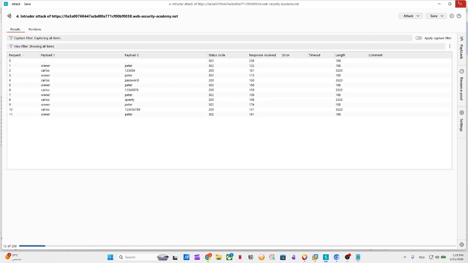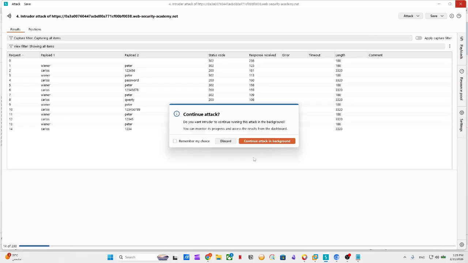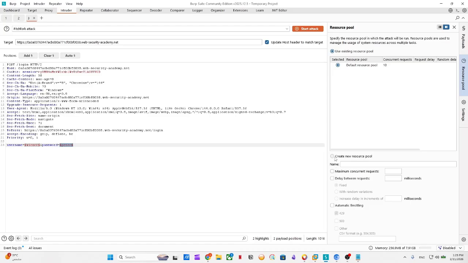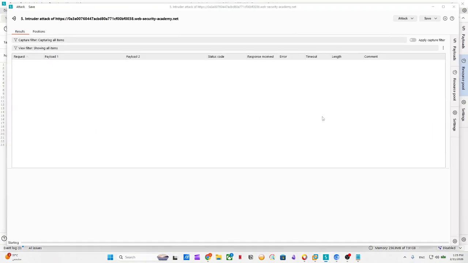No, before doing this, we should do one thing. I forgot to do it here. Continue the attack in the background, discard this attack. You should set the resource pool so the maximum concurrent requests is 1, so it does one test at a time. Start the attack.